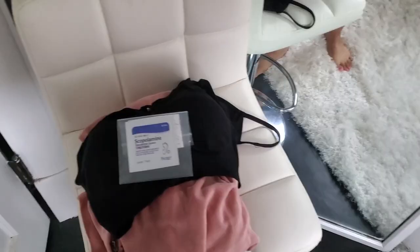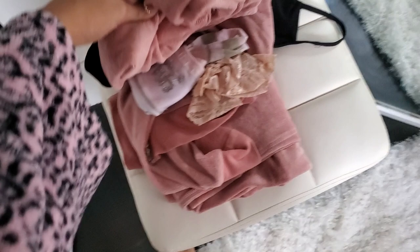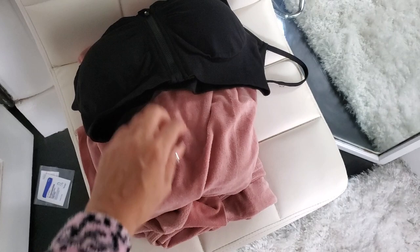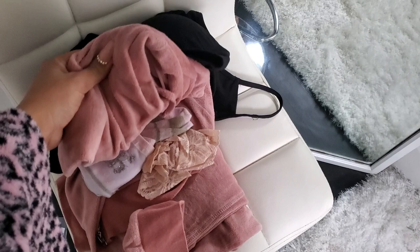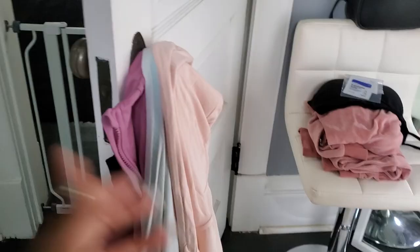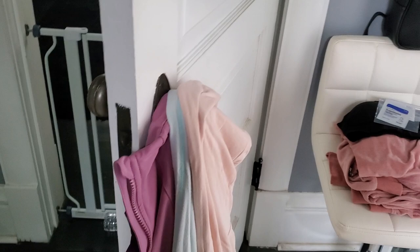I wanted to show you guys what I'm going to wear today. Last night I set up my outfit. I made sure to put on pull-on stretchy pants — nothing that cuts in — and has elastic. Even my underwear is really comfortable. My socks are comfortable, and this is my little front-zip bra. I also have a front-zip sweater. I'm going to be wearing front-zip sweaters a lot since I won't be able to lift my arms to put on a shirt.